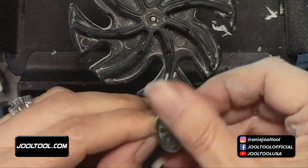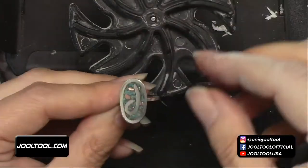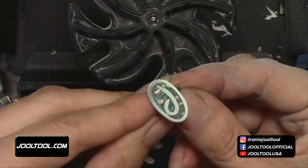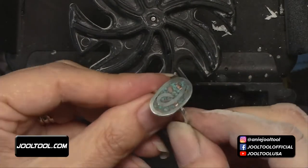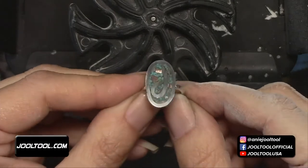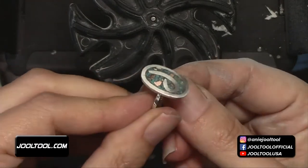Okay, so this is at the fine, you guys. Not bad, huh? So remember I told you how the diamond works on metal. It works phenomenal. But do you see how we're doing both diamond and the silver at the same time?